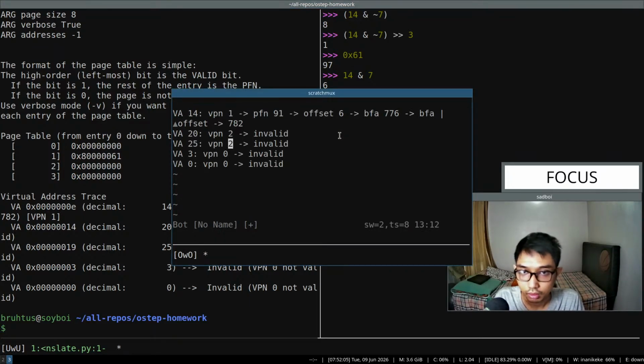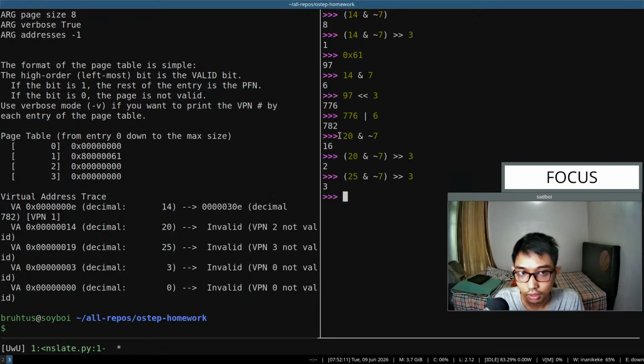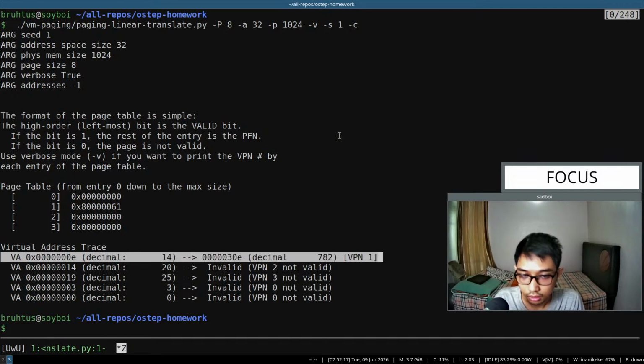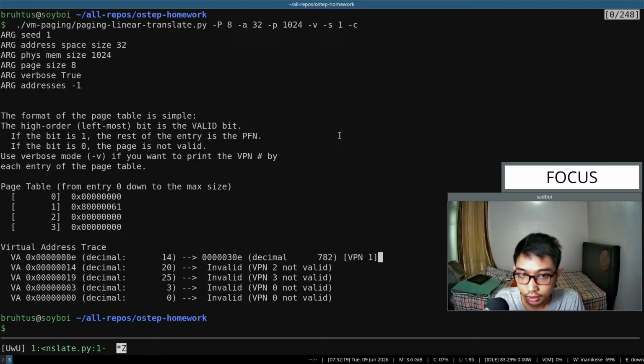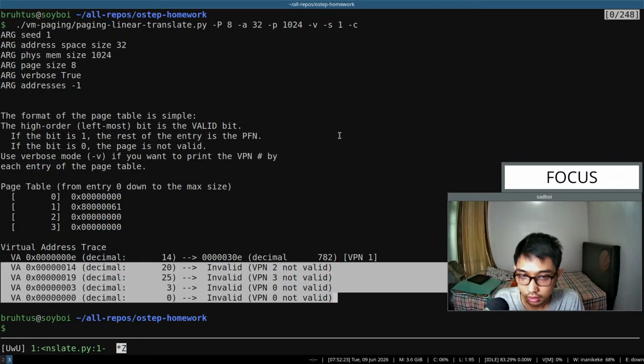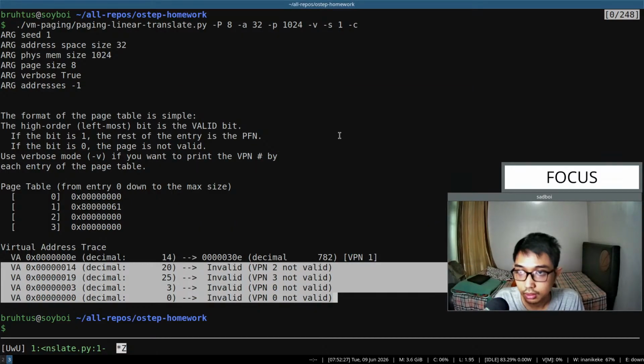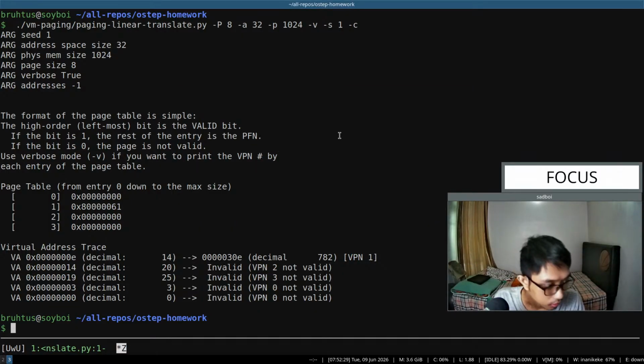So page number 3 is still invalid. Okay, this one is invalid. Only this one is valid. The rest is invalid. Alright.